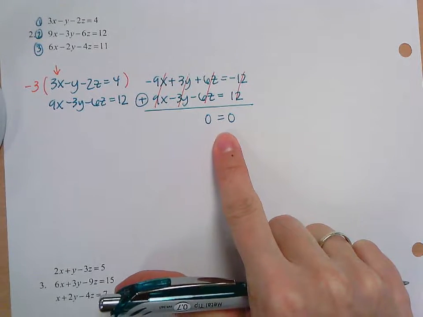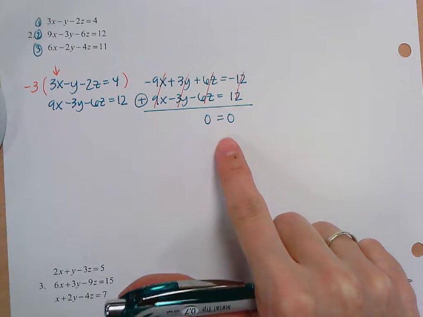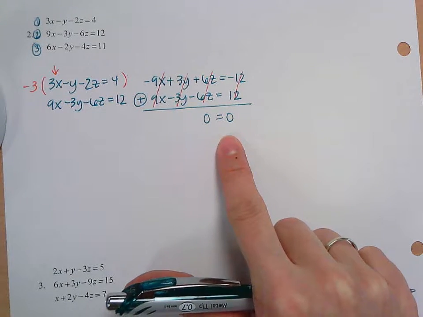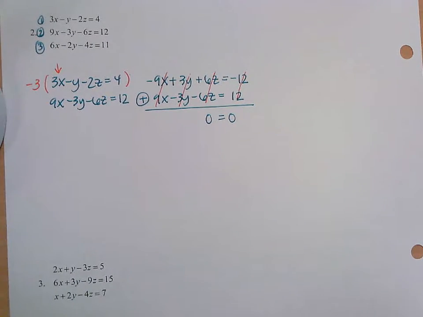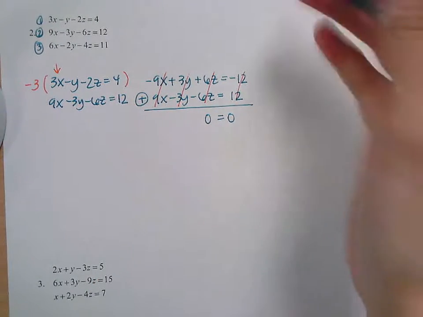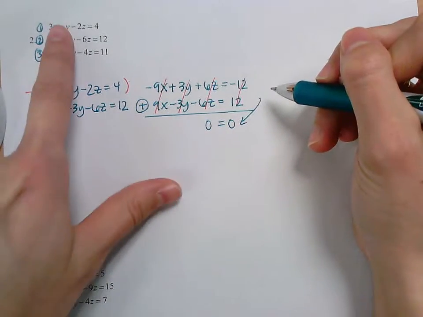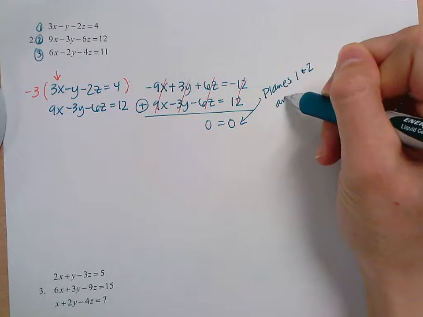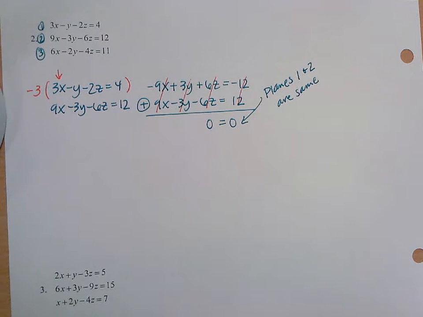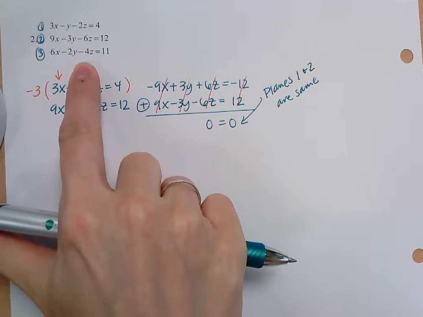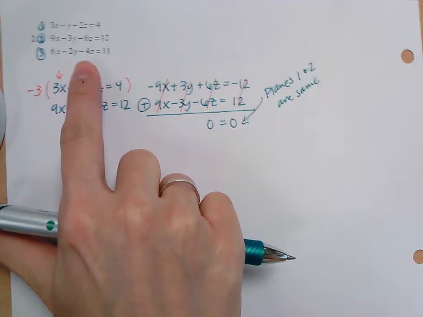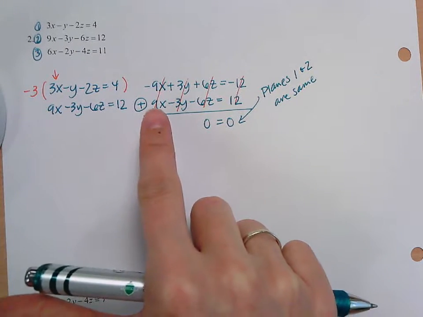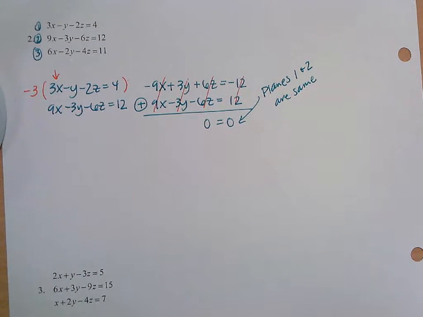In systems of two equations, what did this mean? The infinitely many, because this is true, 0 equals 0. Here, we're not done. You cannot say there's infinitely many solutions to this. This means that these two planes, so the planes that I chose, planes 1 and 2, are the same. Their solution set is infinitely many. They are the same exact plane. You don't know what plane 3 is doing. You don't know if plane 3 intersects these two. These two are the same. You still have to know what's going on in plane 3.